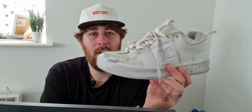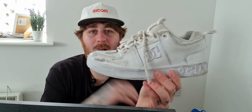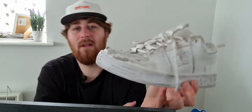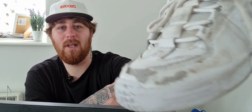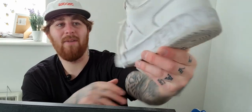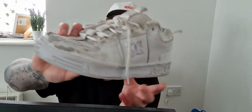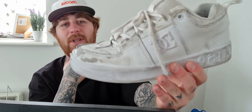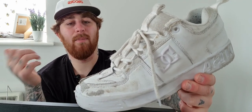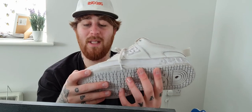This second shoe is probably about 14 to 20 days worth of skating. I'll probably skate it for about over a month, but within the month I don't skate every single day. Let's take a look at this one. Similar kind of damage to the front — obviously it's leather so it's going to tear differently. There's more smoothing out at the front. The laces on this one I've actually switched over from another shoe so they probably don't look as bad, but they were very hairy and getting all fluffy. There is a lot of discoloration, but I think it's just because it's white — it looks worse. Apart from that, it's similar areas taking the brunt of the damage. This triple stitching is breaking away at the front.